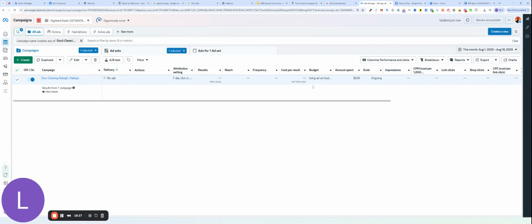Once that is done, what we now need to do is hook it up so that you can get email notifications. And in order to do that, we're going to use our tool Vertex, which you will have access to. And in Vertex, in order to set this up, I'm going to pause this.